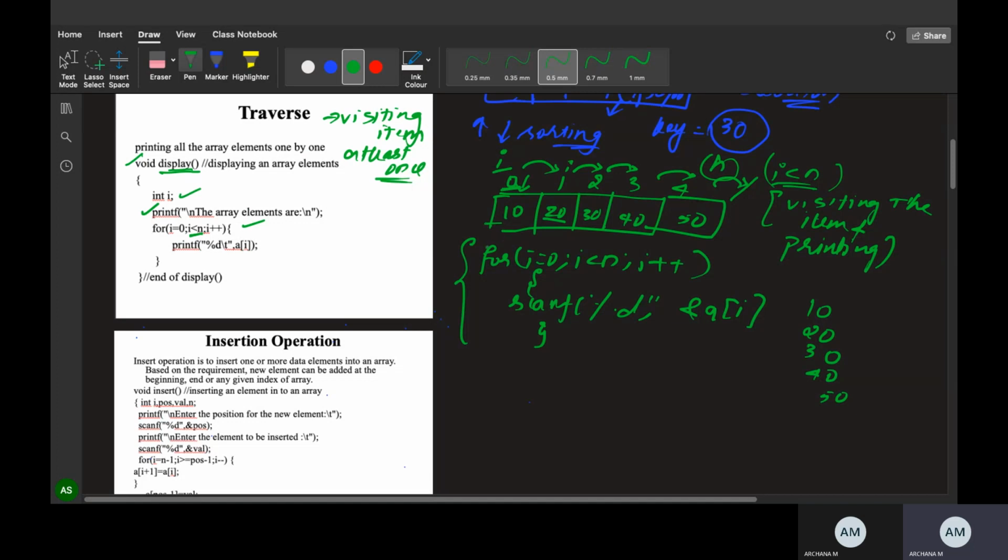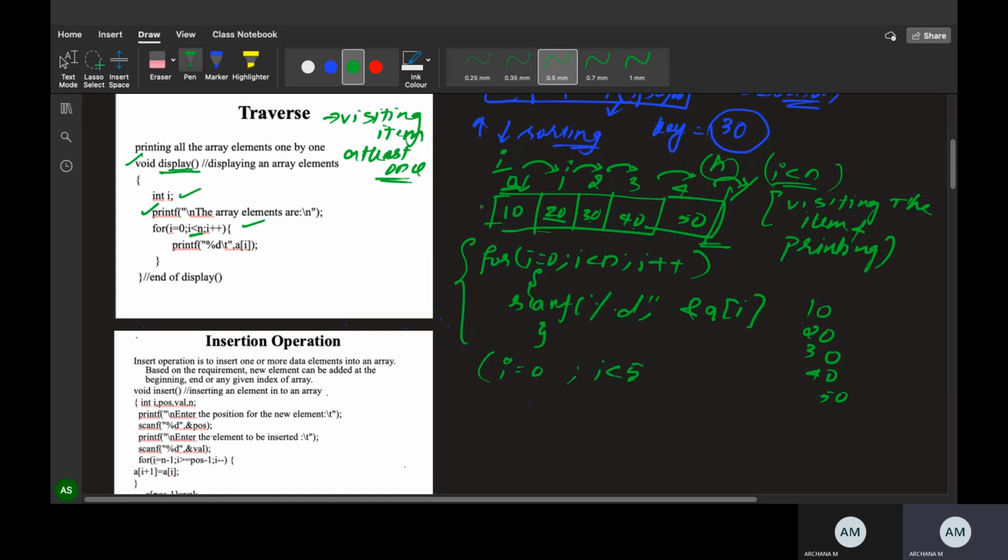That is till, for example, I have taken 1, 2, 3, 4, 5. I is equal to 4. I'll start from 0, and I is less than 5 till here. Only 5 elements I can print on a screen. So for that purpose, I have to stop the iteration here. I'll write I is less than n. And then I need incrementing, right? Once I start visiting 10, I have to increment the value of I.